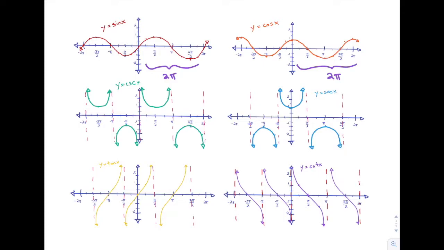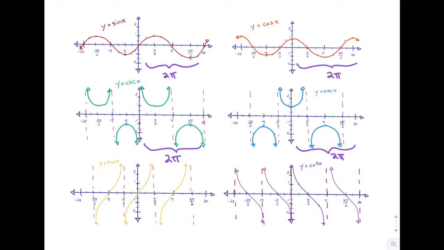Cosecant and secant both are the reciprocal functions for sine and cosine respectively. These have a little bit different look to them, but as we've talked about, since cosecant and secant are the reciprocal functions of sine and cosine, they meet at the same point, pi over 2, 1, but then as sine and cosine leave their highest point, cosecant and secant will start to get larger because we have 1 over a decreasing value. Both of these have period 2 pi.